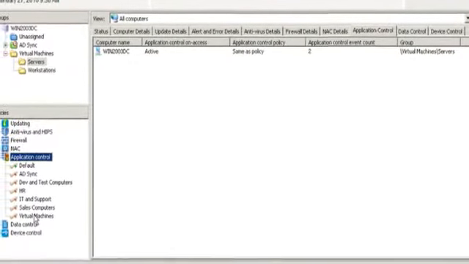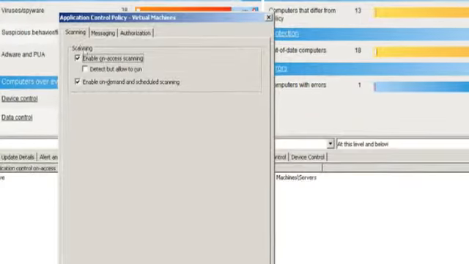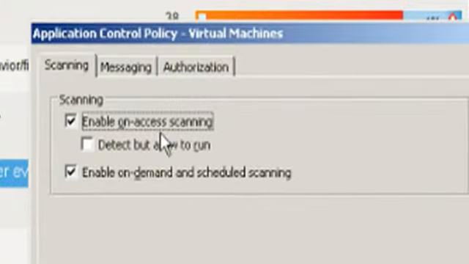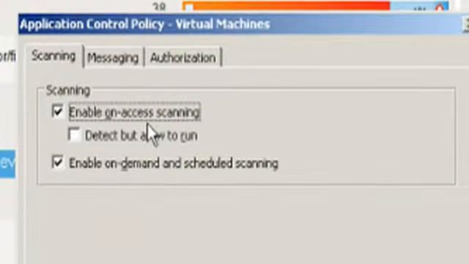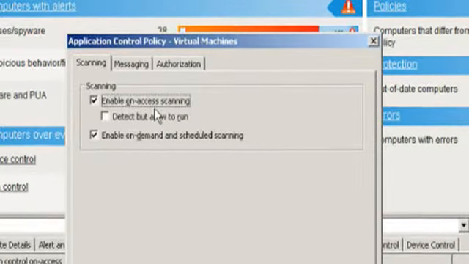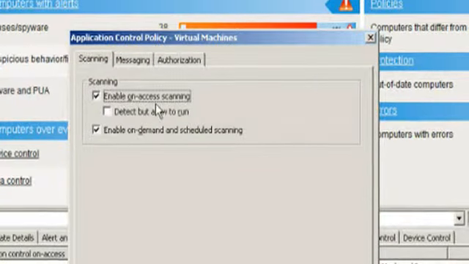So what I'm going to do is simply double click on the application control policy, and I've already got one set up. You've got three major areas: scanning, messaging and authorization. The scanning has this nice little feature where you can actually implement it but still allow those applications to run. That's particularly useful because certainly from day one, you're not necessarily going to know what applications people are running. Maybe some people prefer Firefox to Internet Explorer or Google Chrome, those kinds of things. And you may not understand your user base in terms of what applications they need to run on a day-to-day level. So you can detect the applications, allow them to run, and then centrally store that information within the enterprise console to review later.